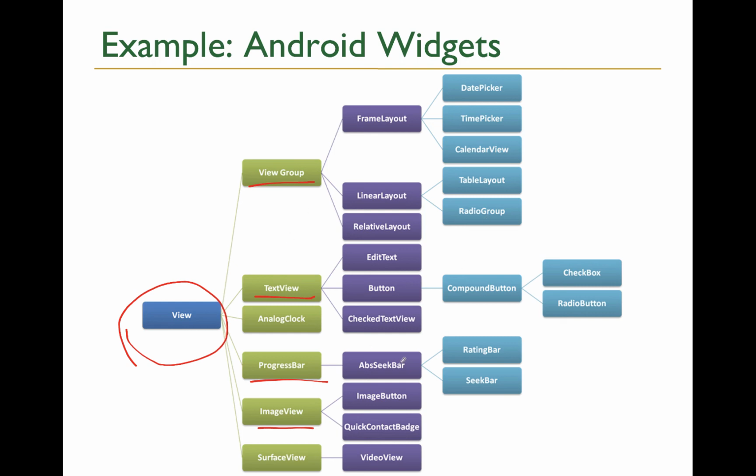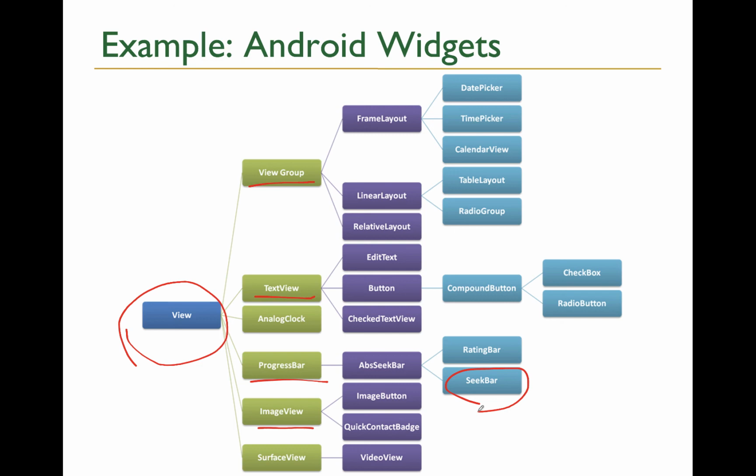The reason this is a good example of open-closed is that when Android just came out, they only had a very limited set of widgets, and since then, with every new version of Android, they started adding new widgets. For example, a SeekBar. This is a little scrolling bar you can have on the phone, but this widget was only added in Android 3 or Android 4. But every time we add a new widget, it doesn't break any of the existing code. You don't have to rerun your OS. You don't have to do anything. So that's the ultimate goal you should have for a structure.